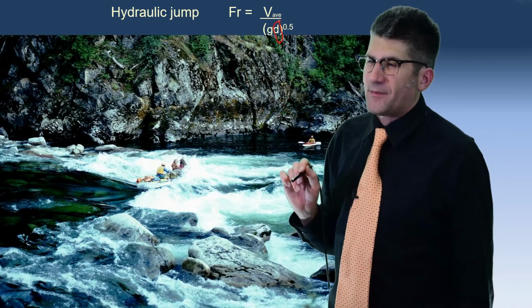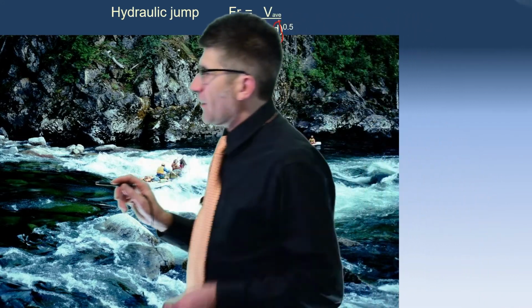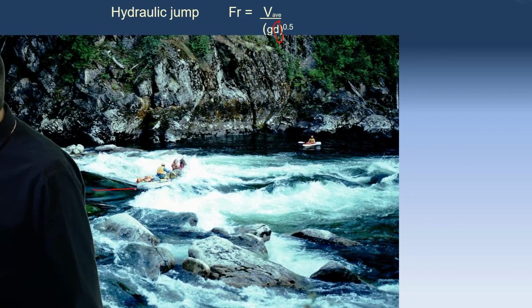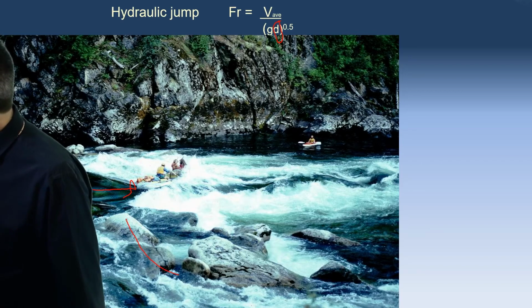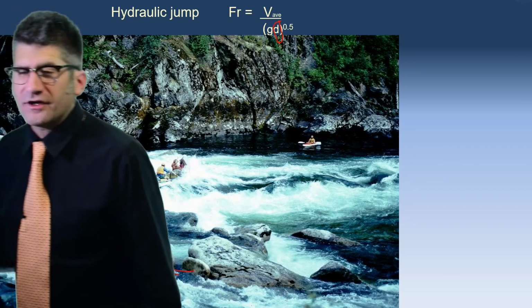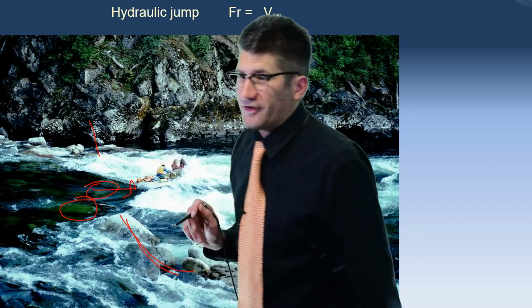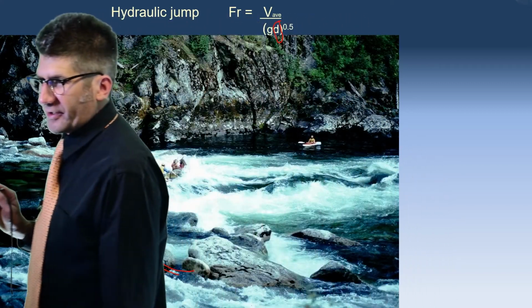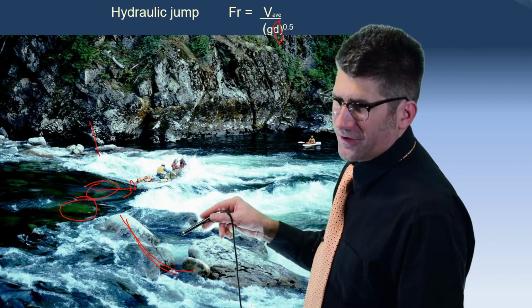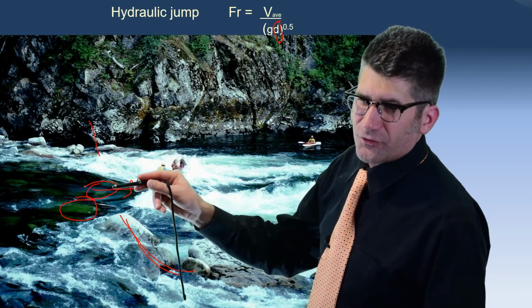So this is what happens in channels, not in your sink. So here, does everyone see this little bit of quick water right here? It looks like it's moving really fast. That is right here. And notice we've got some big boulders. See these boulders on both sides of the channel right here? You can see some boulders underneath the water as well. Does everyone see that? Was I covering up what I was writing on? Yep, sorry about that. We've got boulders here, and you can even see the boulders in the channel on the other side.